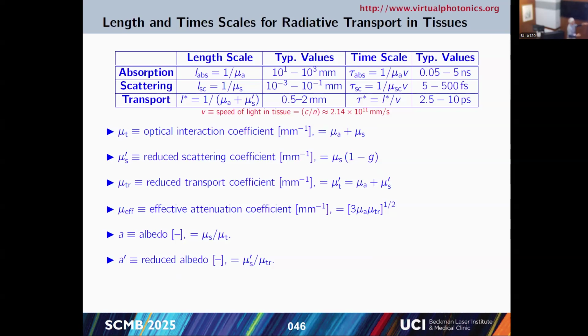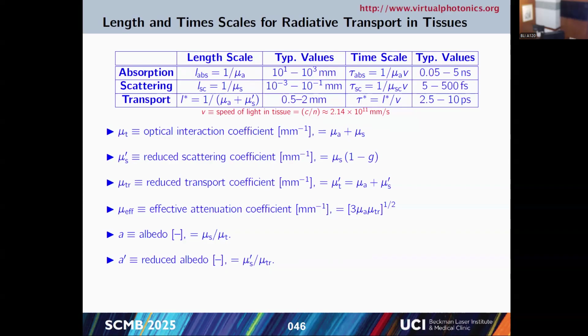And then for attenuation, we really look at the transport mean free path, which is the reciprocal of the total attenuation coefficient, with mu s prime as the characteristic scattering length. What's also interesting is these spatial scales give you time scales, right? Because if you know these distances you need to travel, it takes a certain amount of time for that travel to occur. And the reason why these temporal scales are really important is that there are techniques like temporal frequency domain imaging where you're intensity modulating the light. And the rate at which you intensity modulate the light gives you sensitivity to absorption versus scattering.